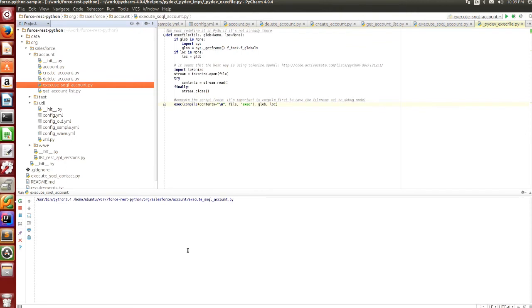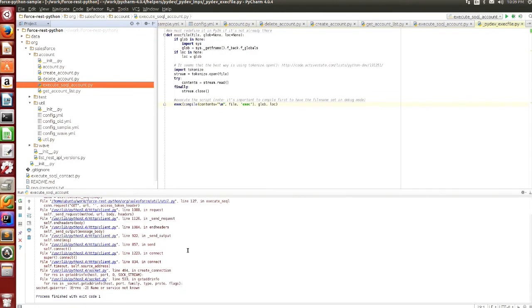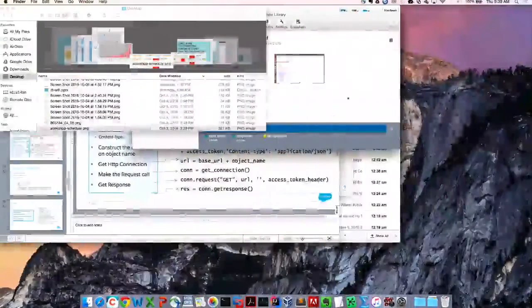So I think looks like we have Wi-Fi issues. Is there a Wi-Fi for the speaker? Let me see if there is any other Wi-Fi I can connect to.